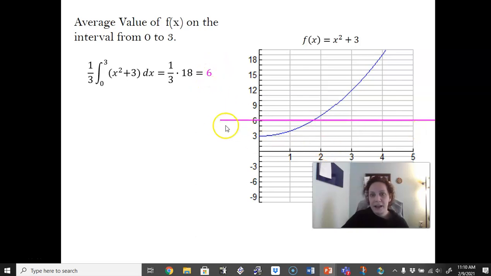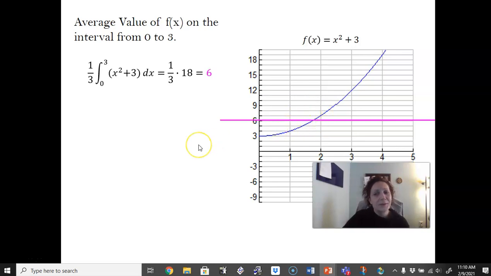All right. So here's 6. I'm going to put a line here at 6. This is my average y value. So as I go from 0 to 3 on this interval, my y value goes from 3 up to 12, and there's its average right there in the middle at 6. There's my average, because of course it was increasing slowly as it goes. So my average value is somewhere in between my low point, which is 3, and my high point, which is 12. So does the function take on its average value? Yeah, it sure does, right there.